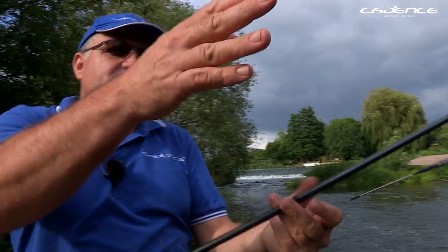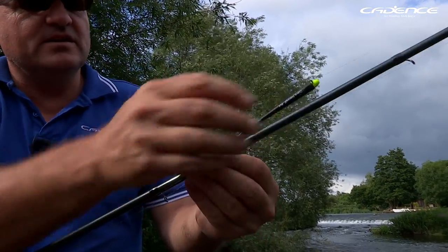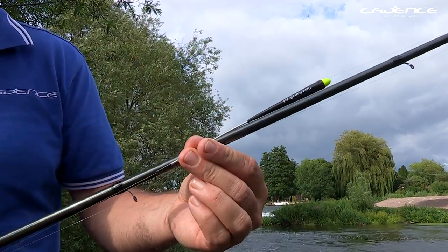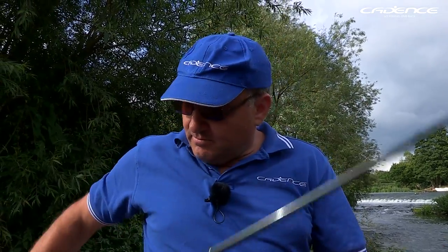And I'm fishing this one a bit further down the swim, where the swim shelves off to about 5 or 6 foot deep. And I'm using a larger wire stem float. It's also a Dave Harrell, and it's got the dome top, but this is an 8 number 4. So that extra weight's helping me to cast the float, but also to control the bait, especially when I'm bulking it like that.